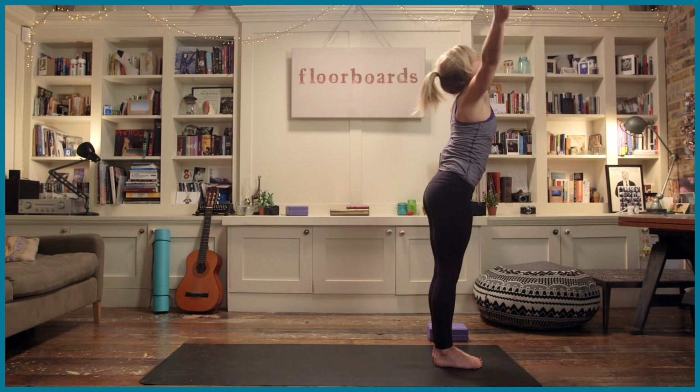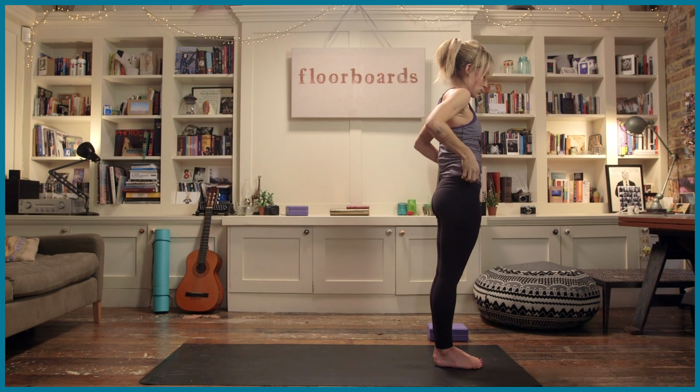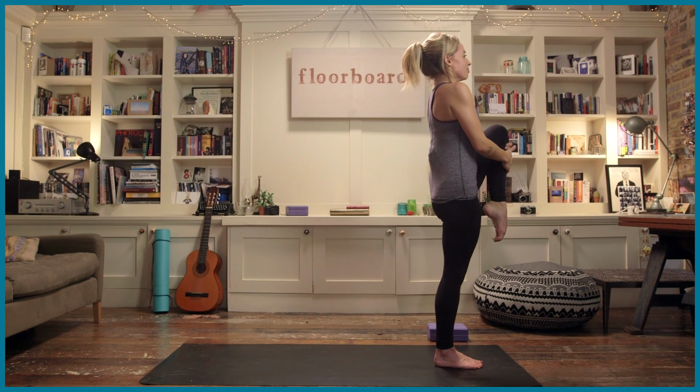Inhale, sweep the arms high. Exhale, hands to heart. Left side. So strong legs, guys. Strong mind. Inhale, bring the left knee into the chest.